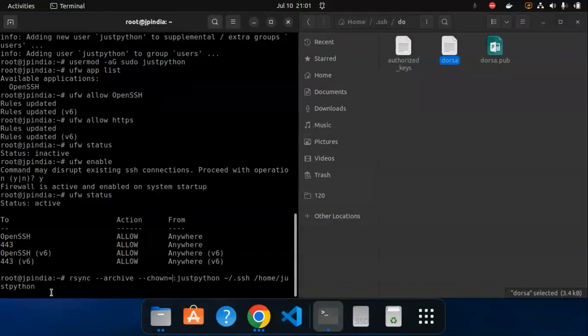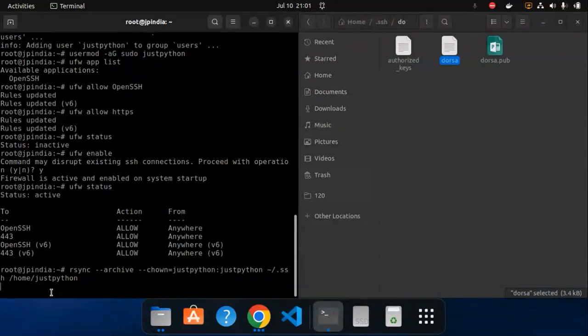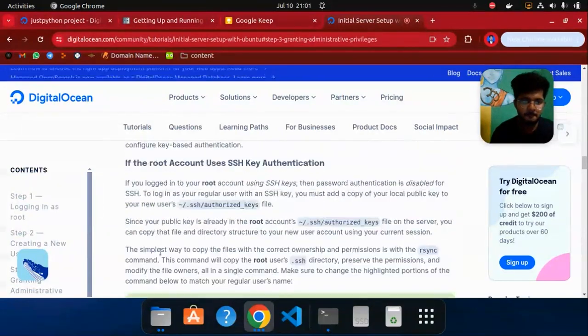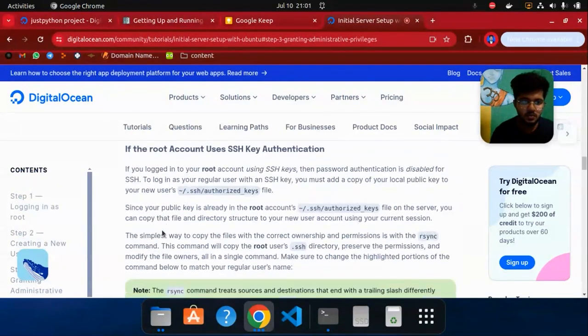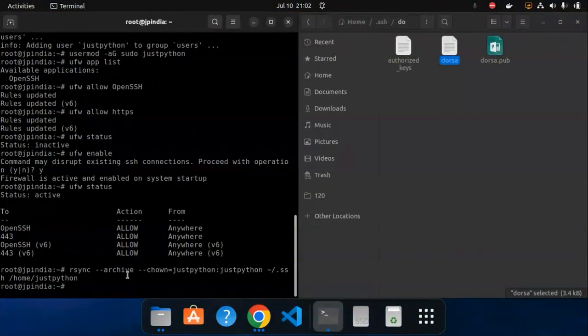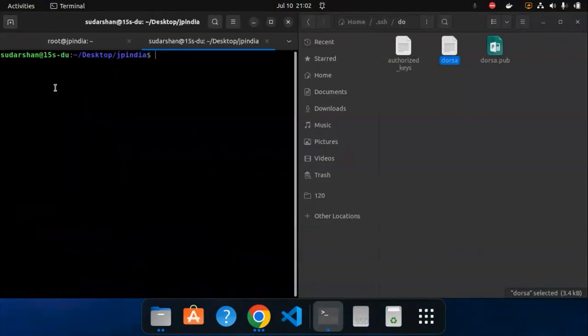Okay, just Python, done. Archive ground is done. Okay, it's successful. Now we can open this with a new terminal.